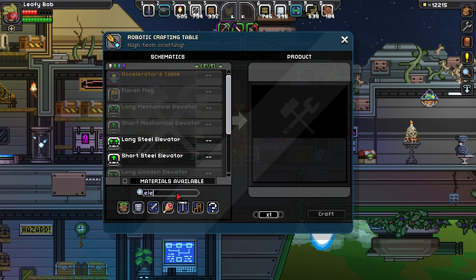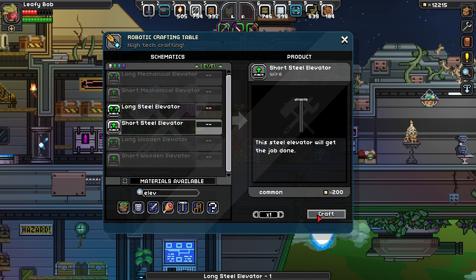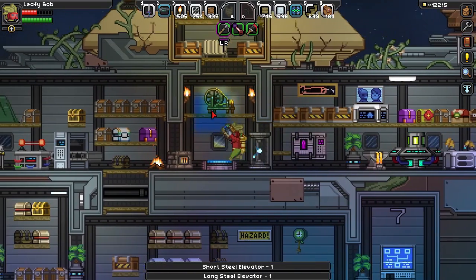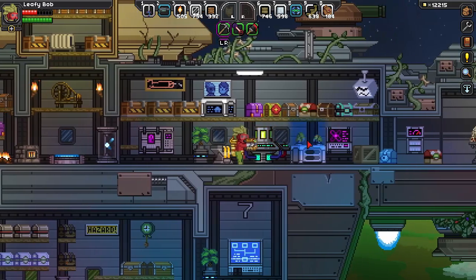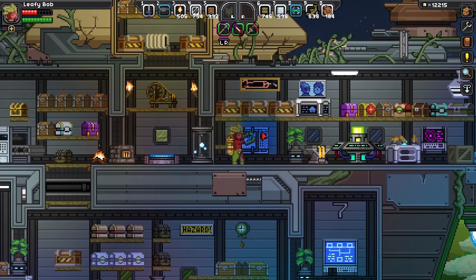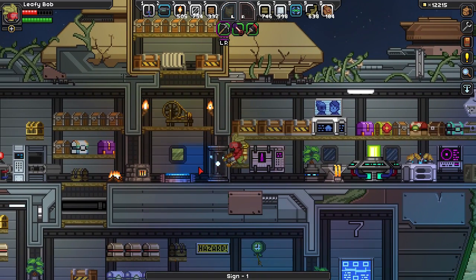Now I've got to find the bloody elevator again. Long one. Whilst we're here, let's also craft a short one. There we go. So my intention as I build the base is hopefully to start populating it with a lot of chests and actually use that as a place where I'll craft instead of this ship, just so I've got a nicer place to be rather than this cramped hellhole. Also, I think we should take this with us. Yes!